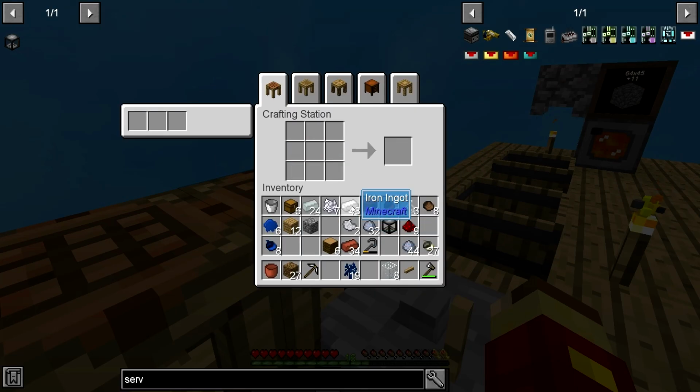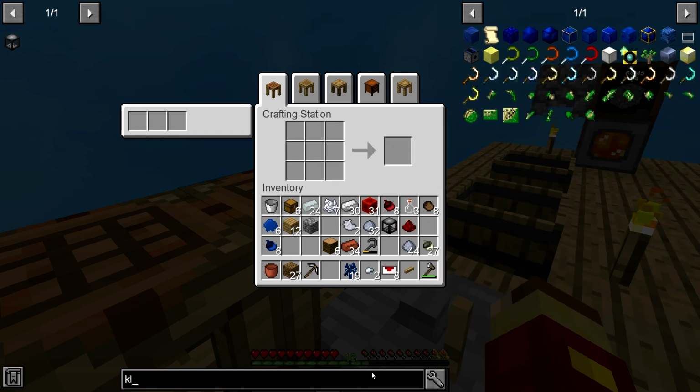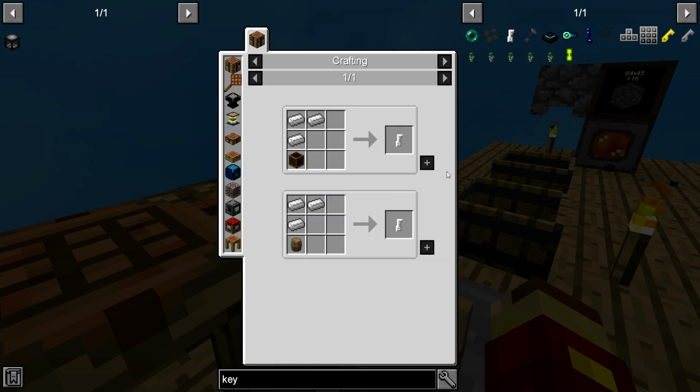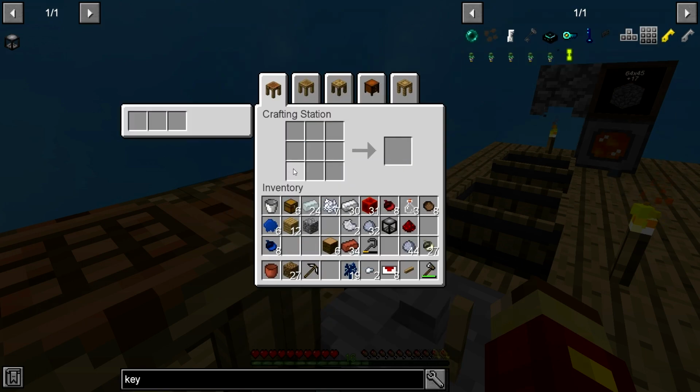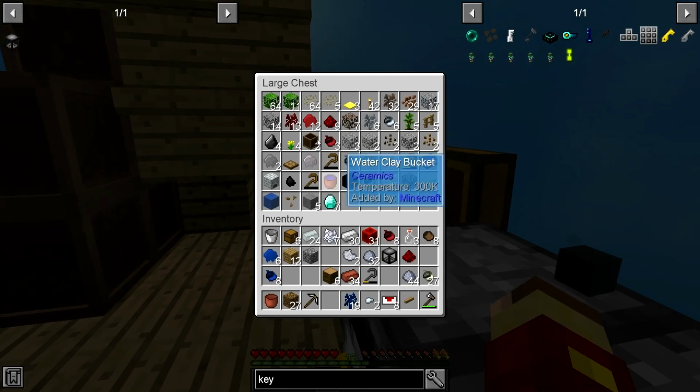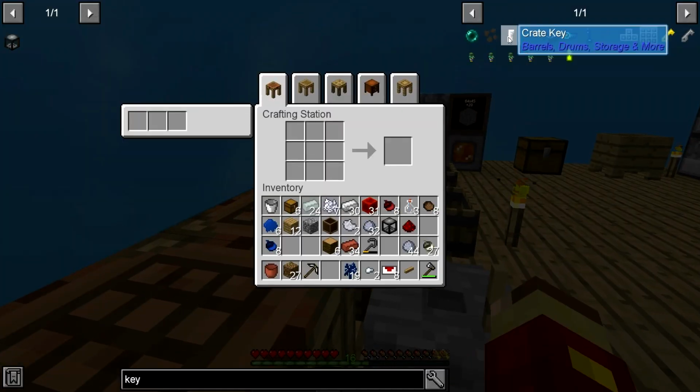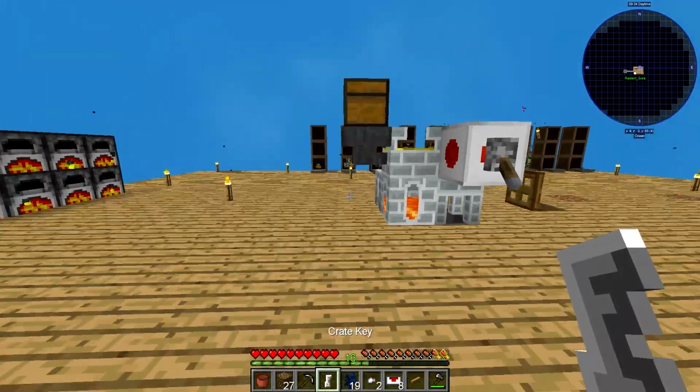Can you make a drawer key? Or whatever. A drawer key? Yeah, so we can lock them so that it only pulls the things we need. A crate key. Yeah, that thing. We have a crate key.